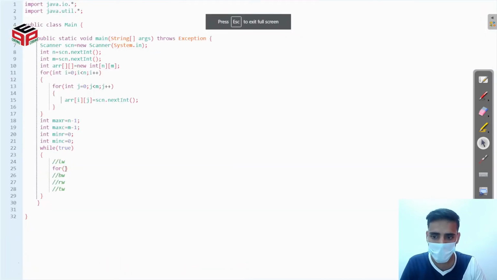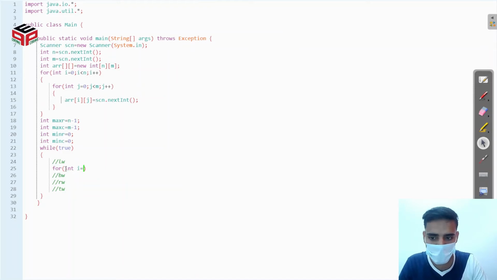Here. So for int i equals min row and j equals min column, but the column is constant, so we will not change the value of j. We will only change the value of i. So until i is less than or equal to max row, we will run this loop and i will be increased. j will be constant.